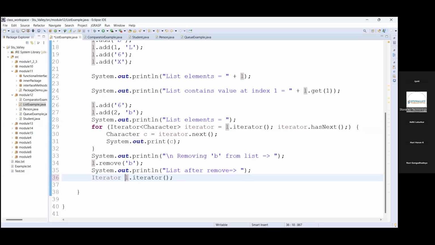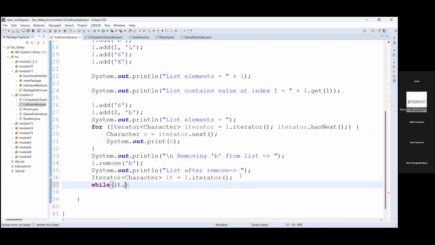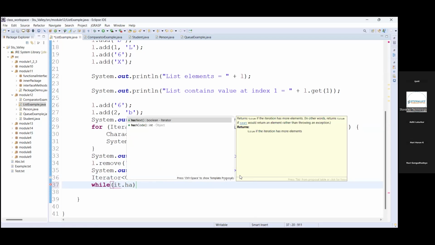I will create another one. Okay. Now this iterator needs to be specified with the type, what type of data you want to iterate over. So this should be Character. And then you can use a while loop using these two methods itself, hasNext and next. So first we need to check whether this collection has more elements or not. So we are going to use the it.hasNext method.